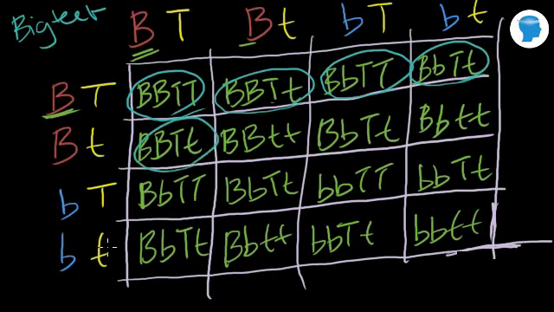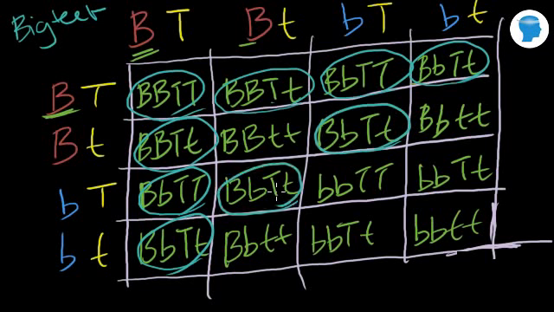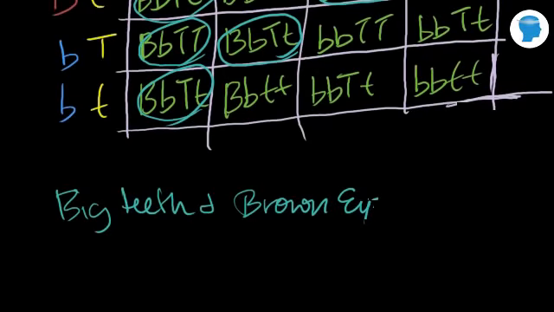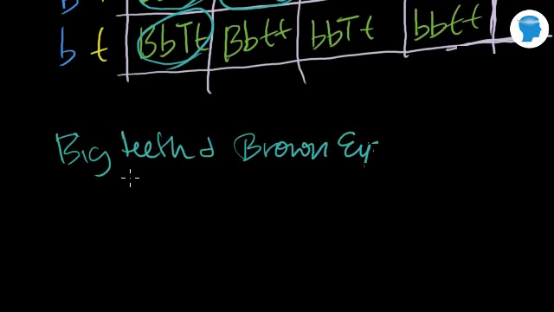This is brown eyes and big teeth. Let's see. This is brown eyes and big teeth. And let me see, is that all of them? Well, no. This is brown eyes, little teeth. This is brown eyes and big teeth right there, and this is also brown eyes and big teeth. They're heterozygotes for each trait, but both brown eyes and big teeth are dominant. So these are all phenotypes of brown eyes and big teeth. So how many of those do we have? We have 1, 2, 3, 4, 5, 6, 7, 8, 9 of those. So we have 9 brown eyes and big teeth.